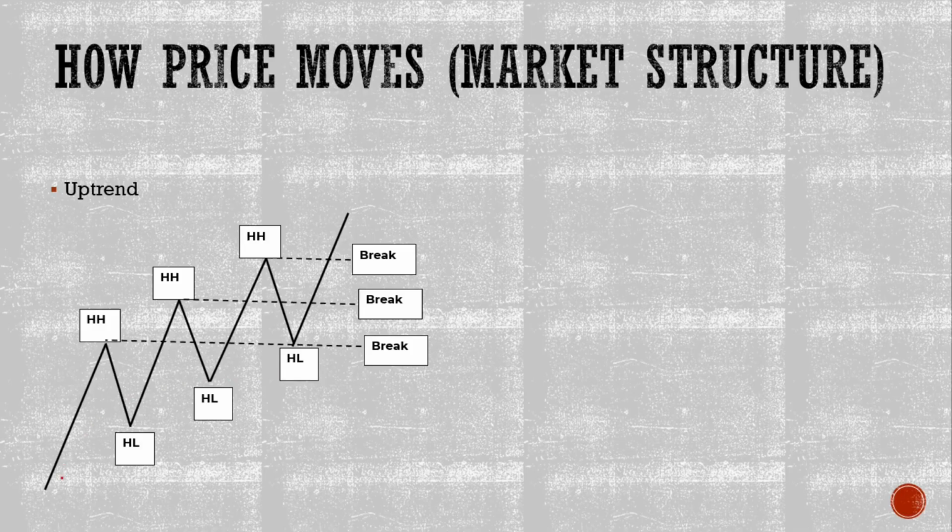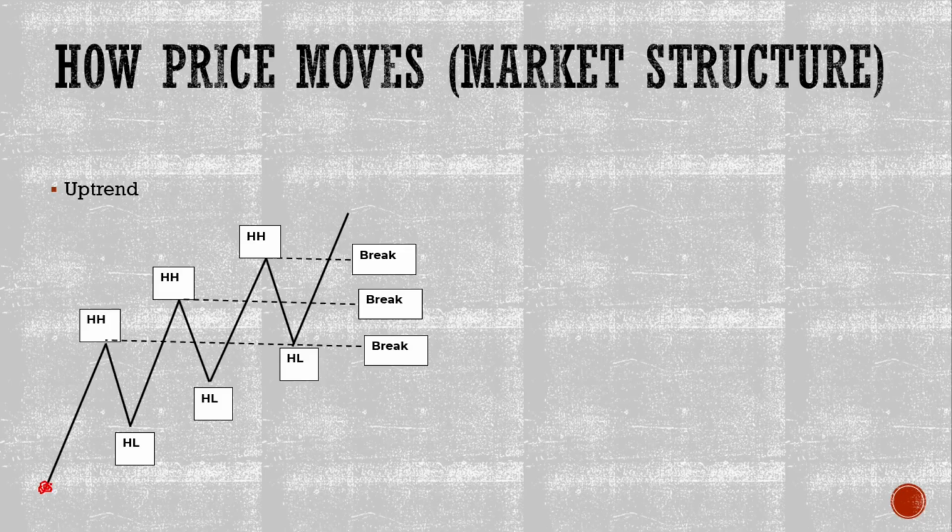Remember, if price is in an uptrend, that means price is buying, moving up, or it's in a bullish trend. This example shows price going up. Let's say price was down here. If it's moving up, and this is how price moves, guys, you need to pay really close attention to what I'm going to tell you, because understanding this will improve your trading results significantly. This will impact your results positively.